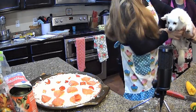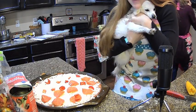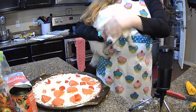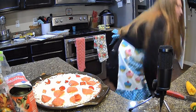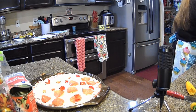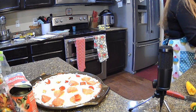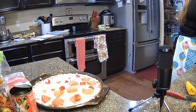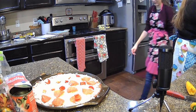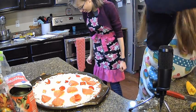This is Patch. He's so adorable. I love him so much. Hello. Big hugs. I need to wash my hands now because I touched the dog. Rejection. Just came down the stairs to see what I wanted and then went right back upstairs.